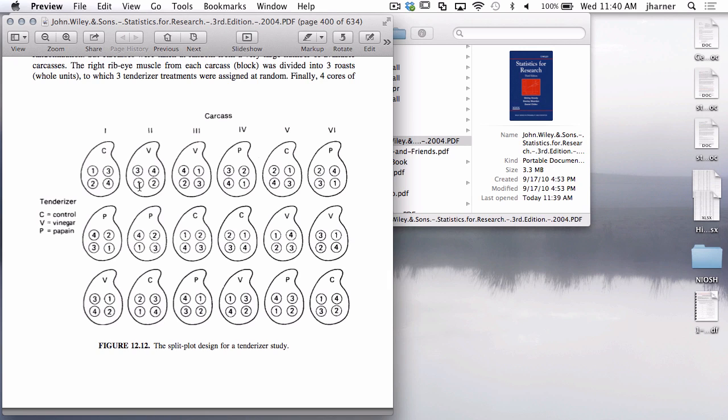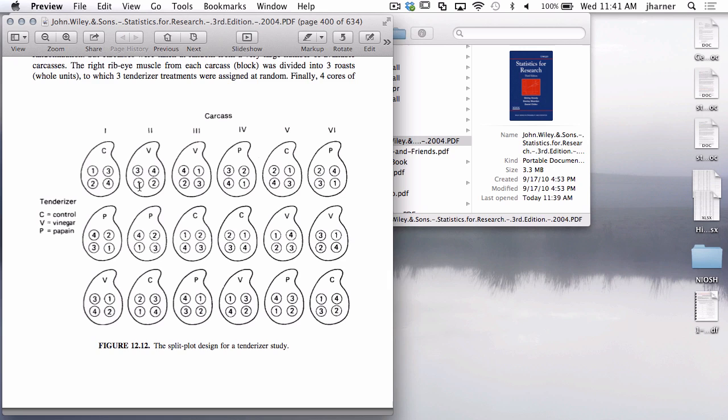Okay, this may help if you look at it from this sort of visual way. Not too crazy about the example, but it does illustrate it. Suppose you have 6 carcasses, and this is with beef. And then you have 3 roasts that are cut from each carcass. And so under Roman numeral 1 are the 6 carcasses, and then the 3 roasts are the things that look sort of like a roast.